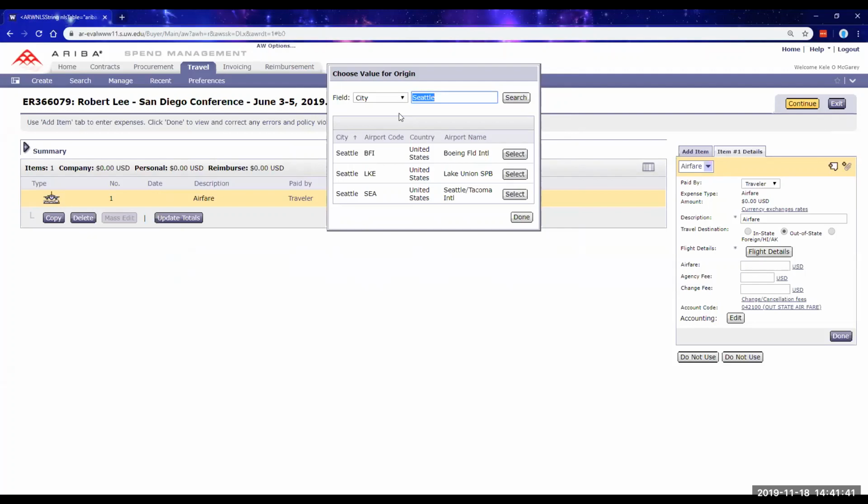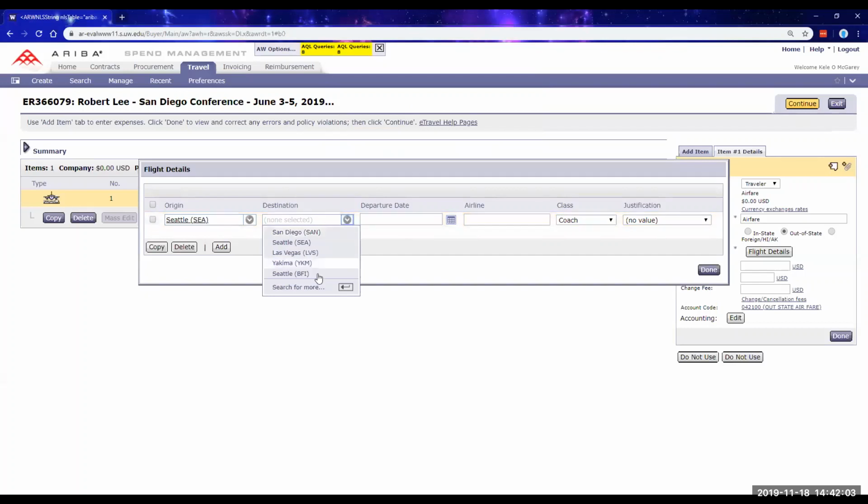We do require a flight itinerary for reimbursement. So when you get to this point, you're doing the reimbursement, you should have that information readily available. So if you check the itinerary, just check what airport they're flying out of, and you'll select it that way. But Seattle-Tacoma International is the main airport in Seattle, so that would be most likely what they'd be flying out of.